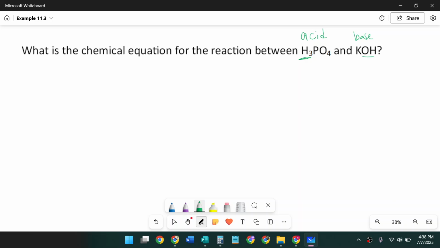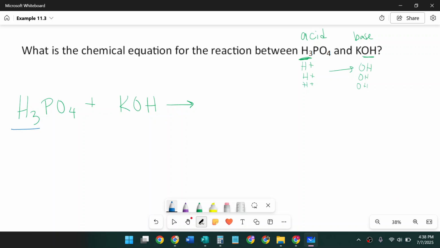And you can tell because it has this hydroxide ion. I can tell because it has a 3, it's actually going to contribute 3 of these to over here, which means we're going to need 3 of these to go with it. So let's start by just writing the first part of our equation. So we have H3PO4 plus KOH. So what will that produce?